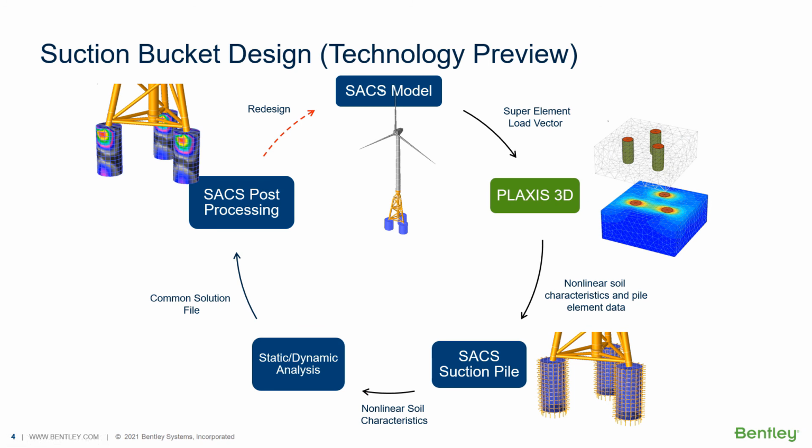The next update is about the design of the suction bucket foundation. Traditionally, SACS only supports tubular and I-shaped sections as a pile section. And now, a new type of foundation is added, as you see on the screen here. Also, interoperability with the soil finite element analysis software named Plaxis, as in Plaxis 3D, is added.